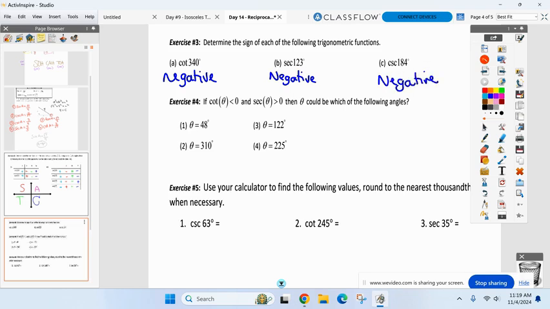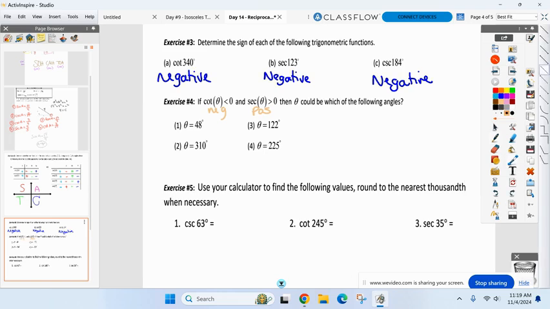Oh, I love these questions because these are the ones that'll be on the test, not the ones you can use your calculator for. All right, cotangent is less than 0. Fancy way of us saying what? Negative, right? It's negative. Secant greater than 0. Fancy way of saying? All right, so I've got to figure out what quadrant I'm in before I answer the question.